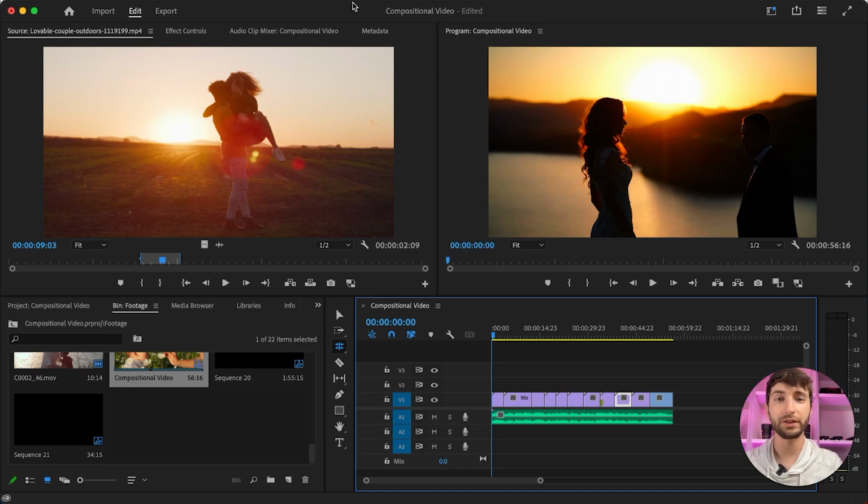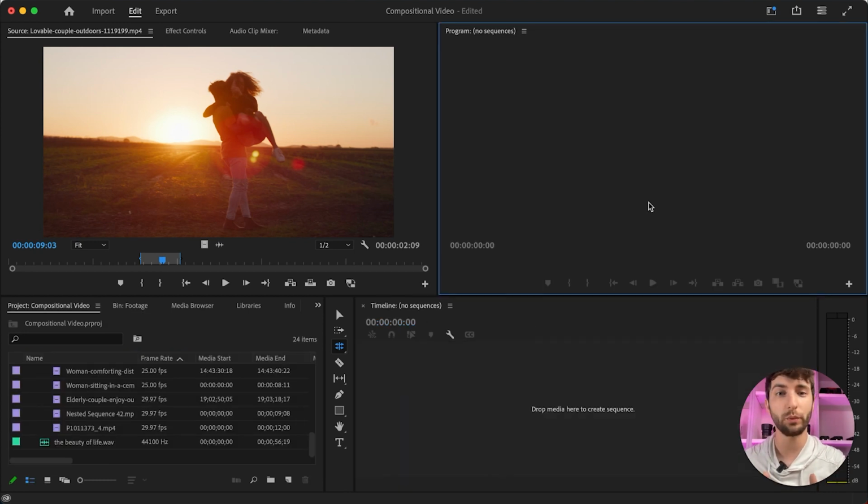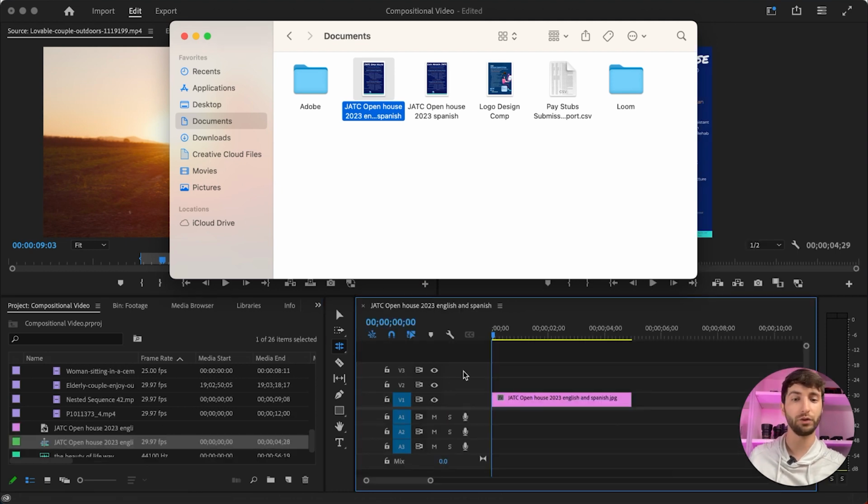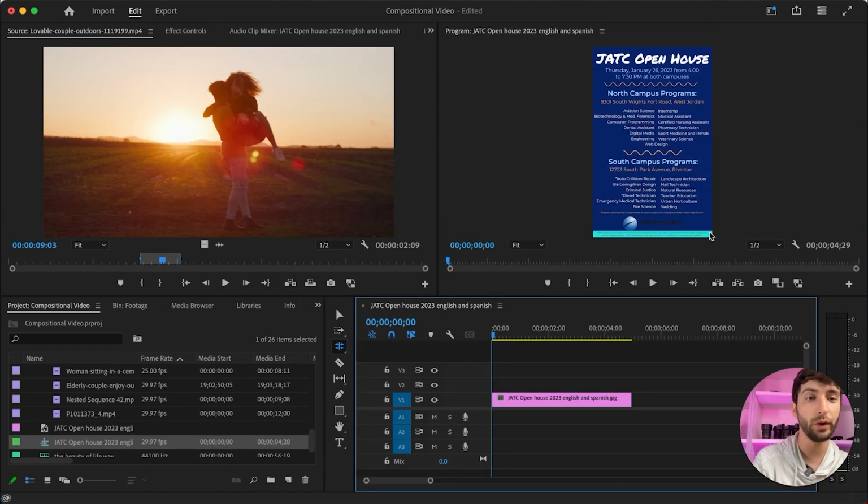One other fact about sequences is that you can make them the wrong size. Whatever you throw into a sequence first is going to be what the sequence is based on. So let's say that the first thing I brought into the sequence was a vertical photo or video. So that would actually make the entire sequence and project to be vertical. I'll show you an example here as I bring in a photo as the first thing I bring into a project. You can see that the sequence is actually vertical as well, and it's based on the size of the photo.